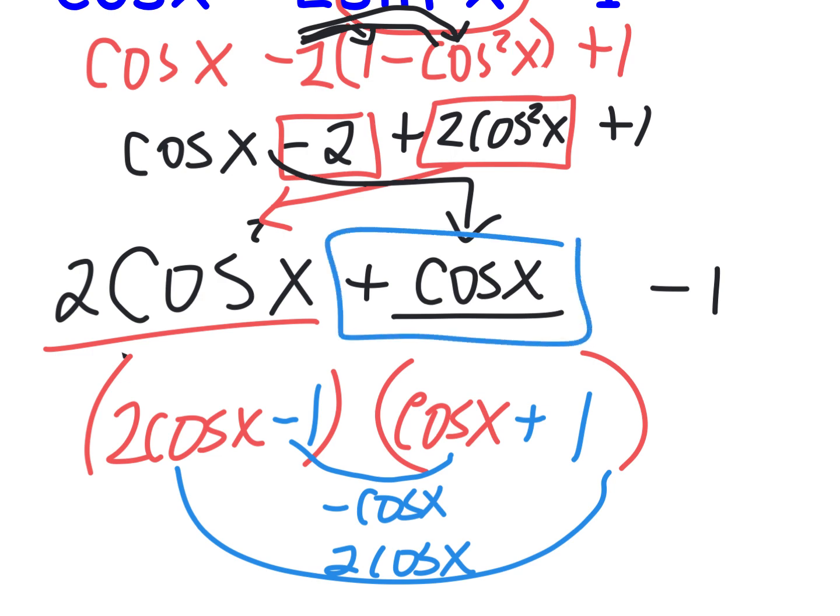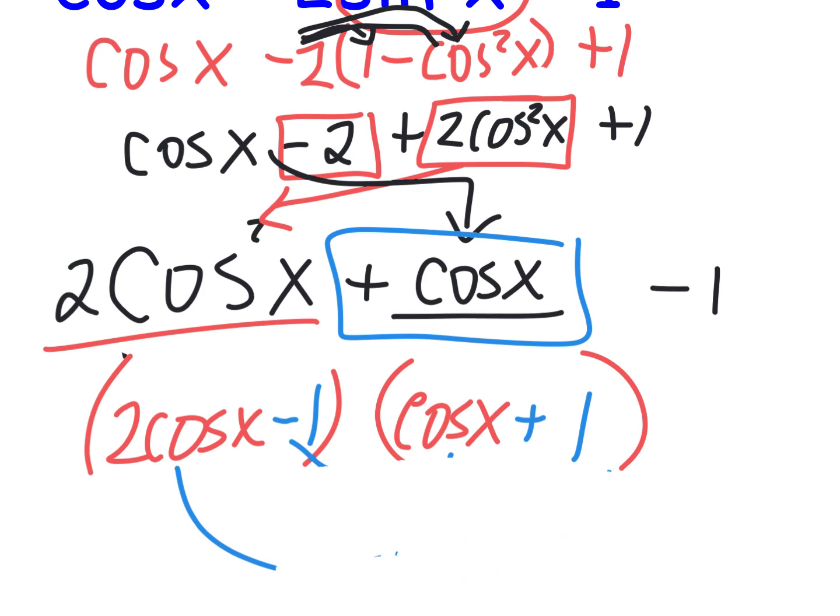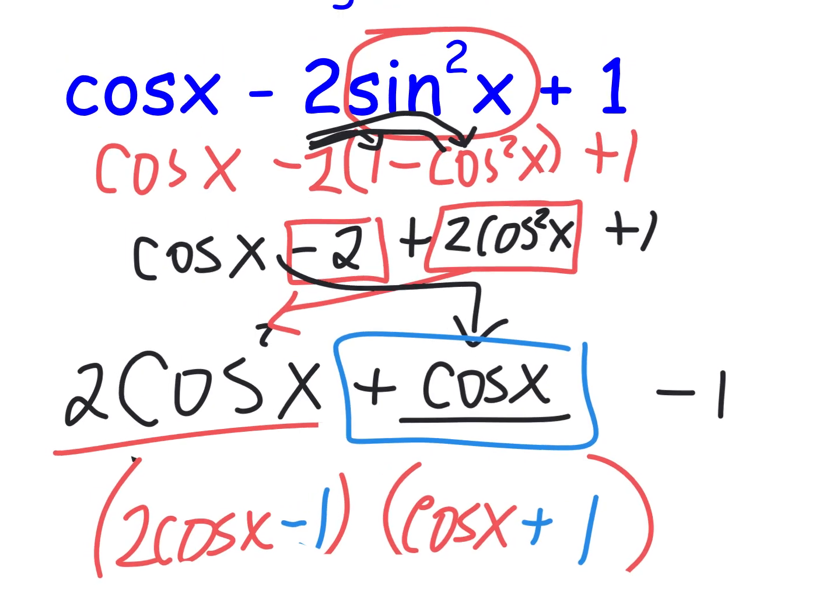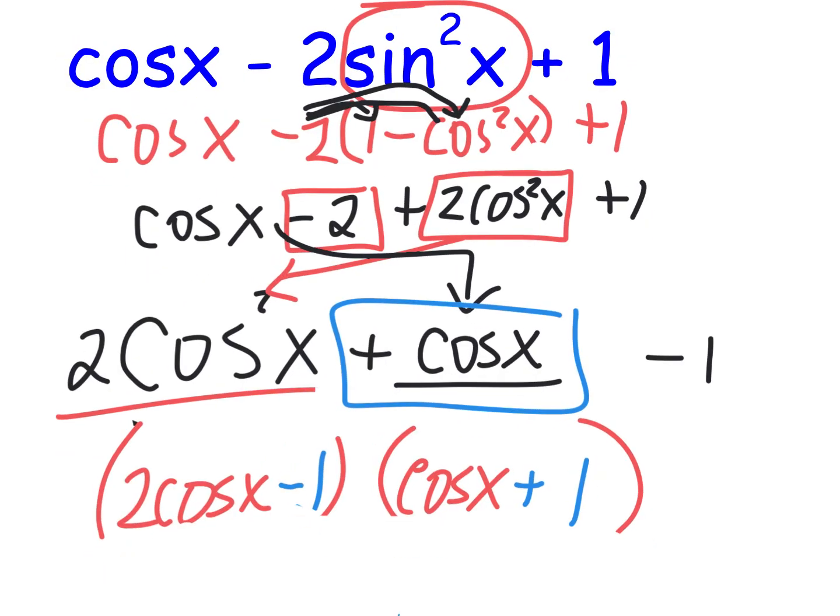If that hadn't worked, we would have switched the signs around. Can't switch the numbers. Switching a 1 and a 1 is irrelevant. But we could have switched the plus and the minus if that hadn't worked. But it did work. I know, because we multiplied it out. And the outside and the inside are the main thing that you've got to check. That is intense, ladies and gentlemen.